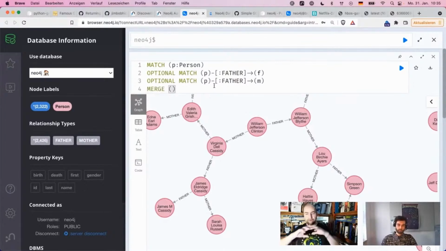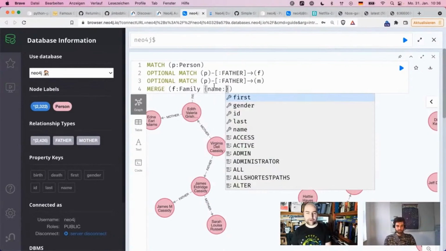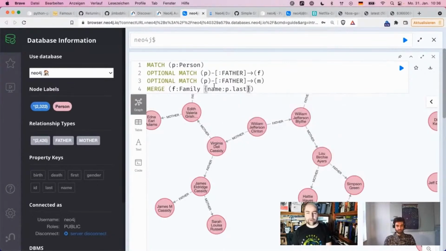Or it could be the family with this last name also, right? So like the larger ancestral family. I know what you mean. Yeah, so including grandparents and stuff like that. Yeah. So if you do the ancestral family, we would just globally merge the family name based on the person's name, for instance, or the father's name, or whatever we want to use.